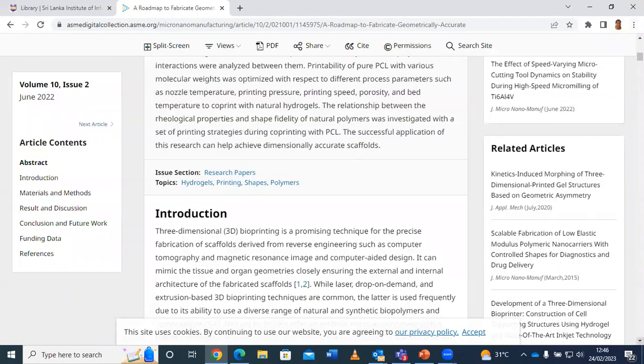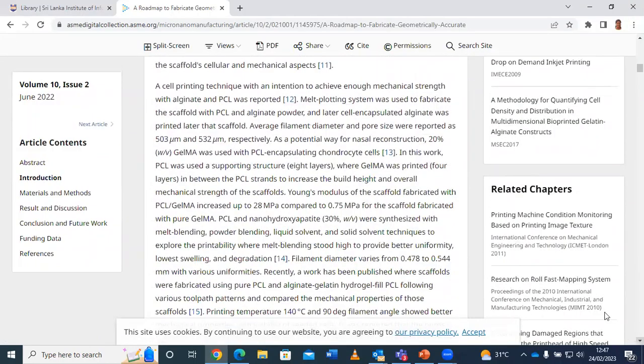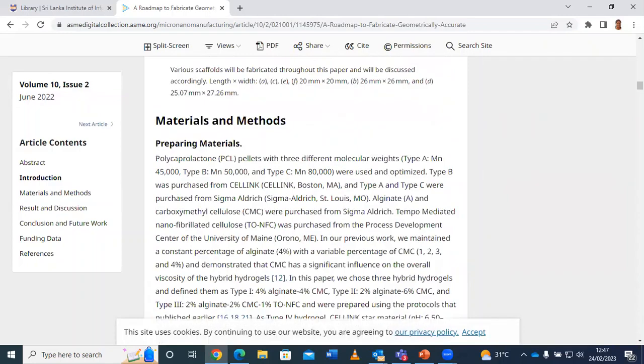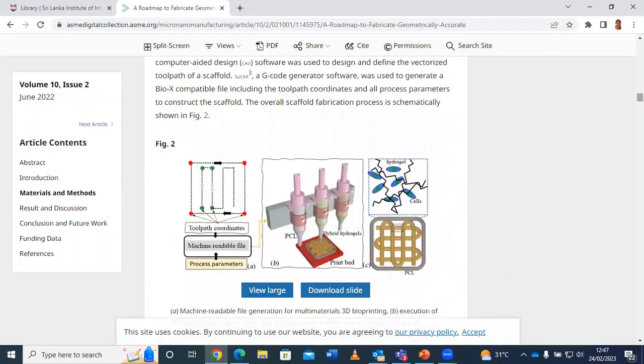And you can go to the related articles, and also related chapters. So there is a lot of information available here through this article. And also you can get the figures and drawings, you can select them, and you can even copy them to your project report or your research report.